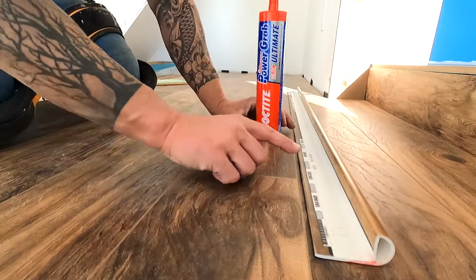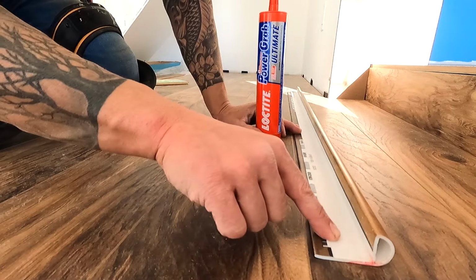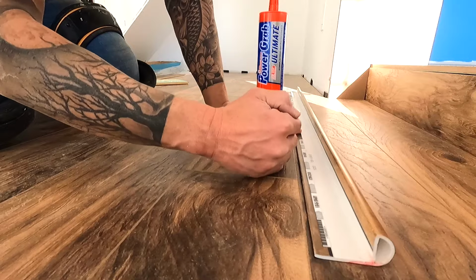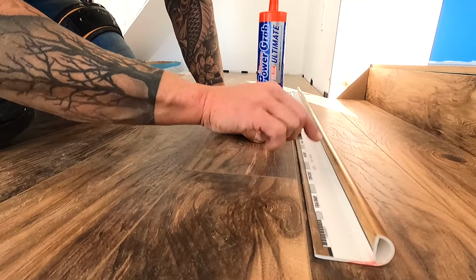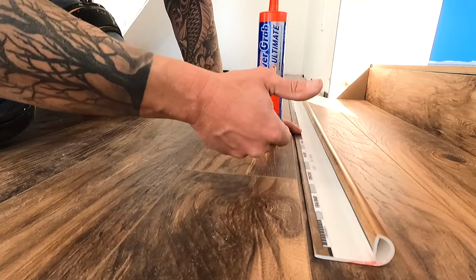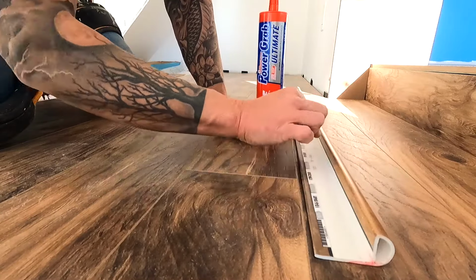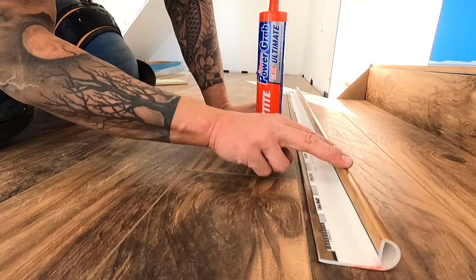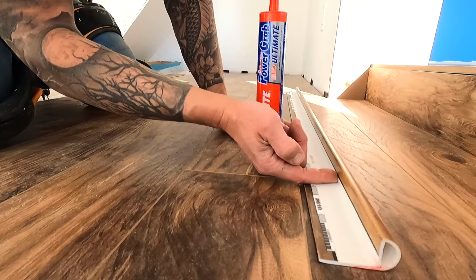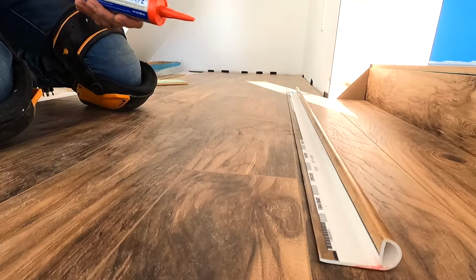I also wanna mention too, when you're actually installing the adhesive on here, I want you to stay at least 3/8 back. So the last thing you wanna do is get it too close to the edge. So when you actually push this piece down, you don't want it to spill out. So make sure you stay far enough back in here, load it up here, and I like to do this little lip too. Same principle goes here. So make sure you stay away from this edge so you don't have any glue spilling out.